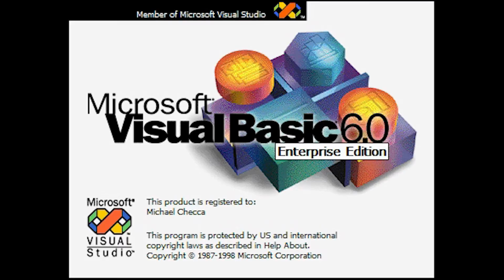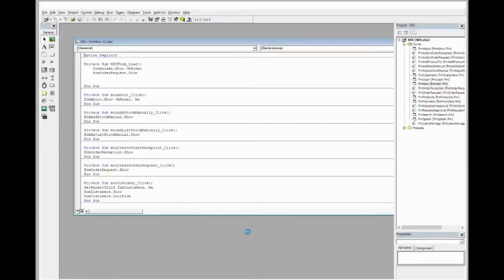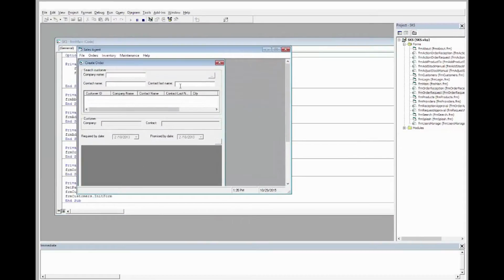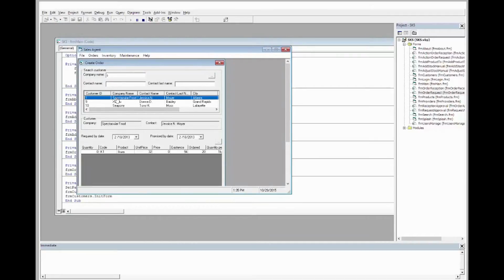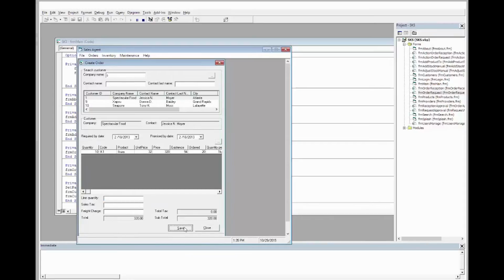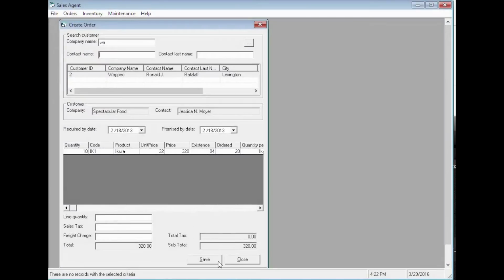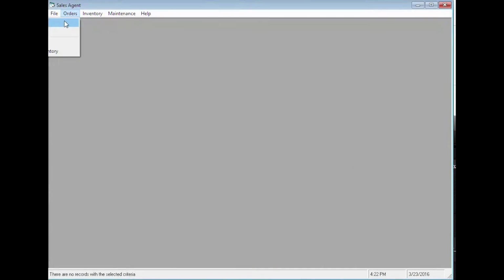Remember Visual Basic 6.0? Many applications created with this wildly popular programming language are still running. Here's a typical VB application, a database system for a seafood wholesaler. It keeps track of orders, customers, inventory, and invoices. The database is from Microsoft Access. Data-bound controls like this grid control are very common in these kinds of apps.